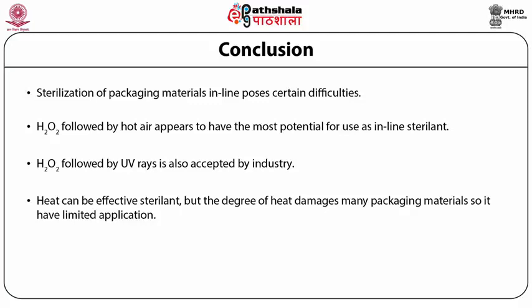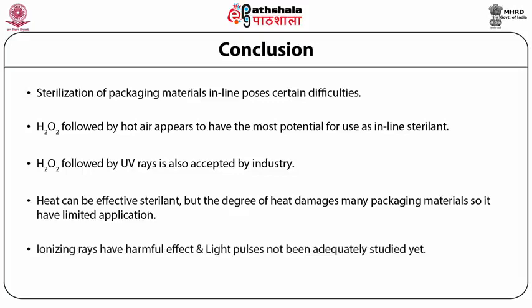Dry heat, saturated steam, and superheated steam can be effective sterilants, but the degree of heat damages many packaging materials, so they have limited applications. Ionizing rays are not accepted as they have harmful effects on persons working in the plant. Light pulses have not been adequately studied so far as their effect on food material is concerned.